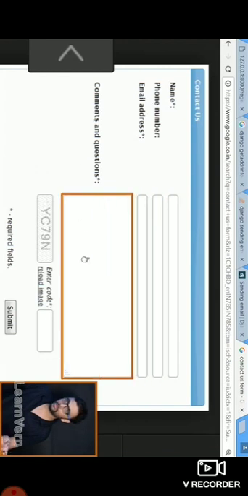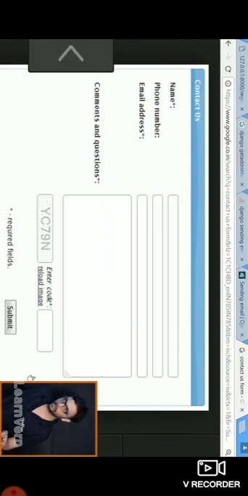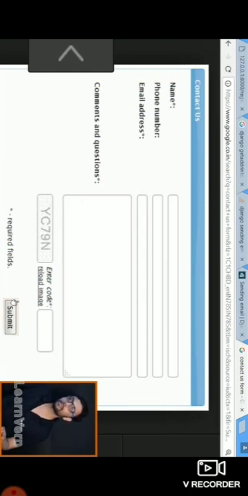You can create a form like this: name, phone number, email address, comments and questions. You need to create a model which contains the fields name, phone number, email address, and comments and questions, plus a submit button. And you need to create a form using the model form, forms.ModelForm, and declare the fields name, phone number, email address, and comments.